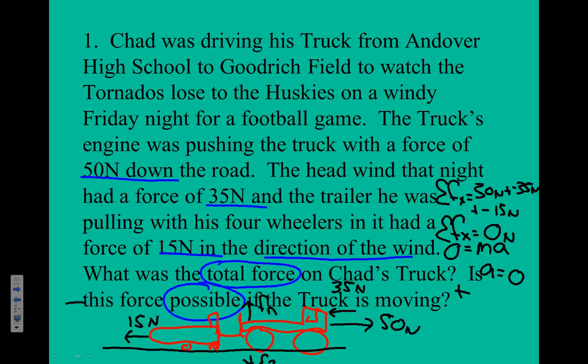So one scenario is you are completely stopped, so you have no speed, and therefore no direction. If you stay stationary, it is stopped. Here it says the truck is moving, so what does that tell us? Well, the direction cannot change, and the speed cannot change. Still possible, just two totally different scenarios. Acceleration of 0 can mean you're stopped. Acceleration of 0 can mean you're traveling in a constant direction at a constant speed. So yes, this is possible. This leads us to the idea that if the total force on something is 0 newtons, we will call this system balanced.